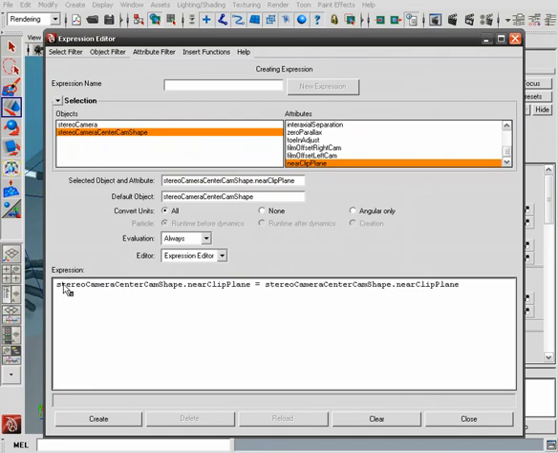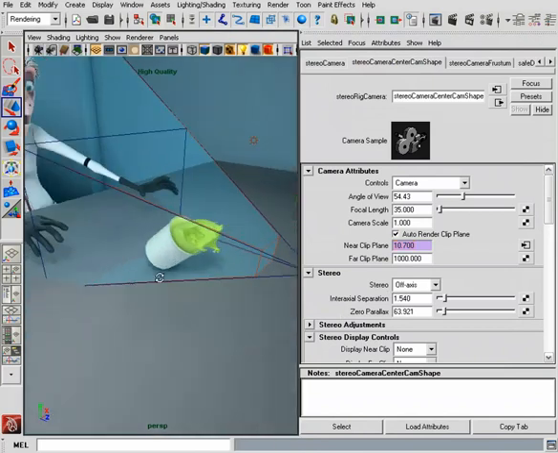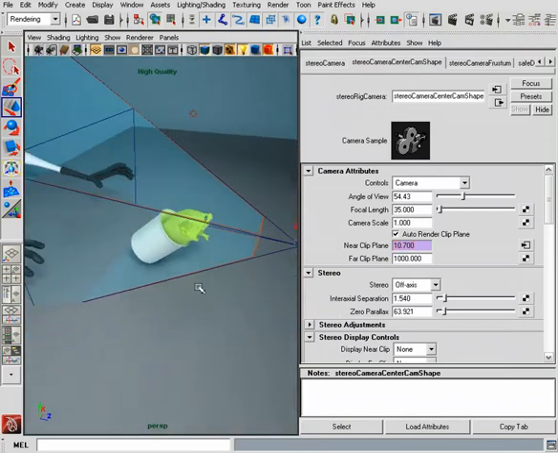So what did I set this expression to do? I said, all right, set the near clip plane to the near clip plane. So I'm pretty much saying whatever you are, stay there. All right, let's give this a name. We'll call this safe distance, and I'm just going to hit create and close. So what did this do? Well, if I set this to 8, it'll be whatever it is right now, so I can't change it.